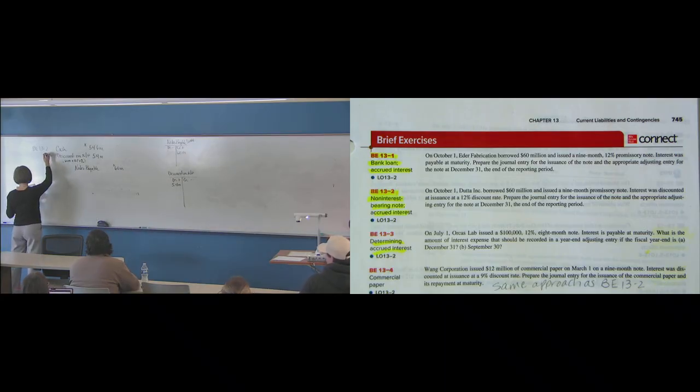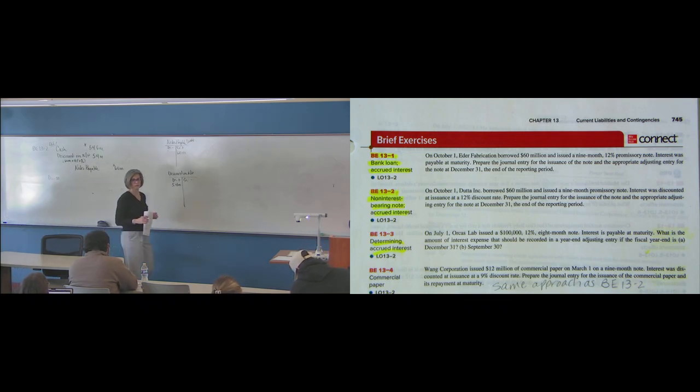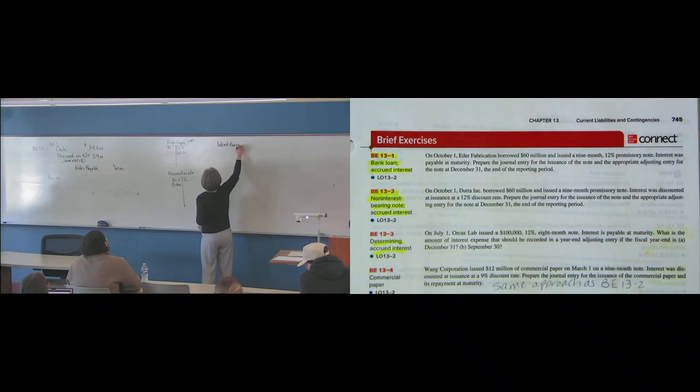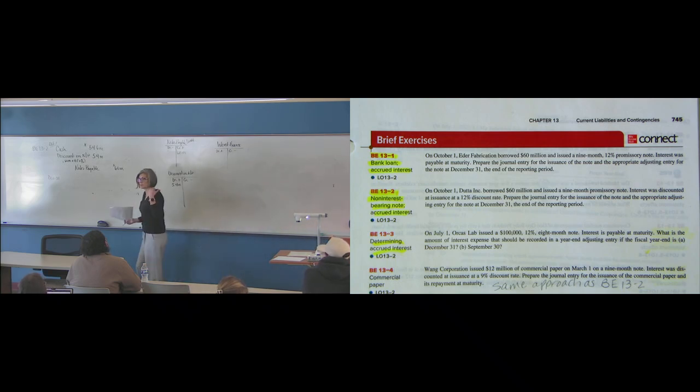Okay, so this was, again, October 1, right? And now we're at December 31st. So we're not paying anything back, correct? It's the same date, so we don't make a payment until when? July 1st, June 30, July 1st, right? So this is just another interest expense, right? So I'm moving a portion of the discount into the interest expense account. And so it's the same amount as it was in the previous problem.